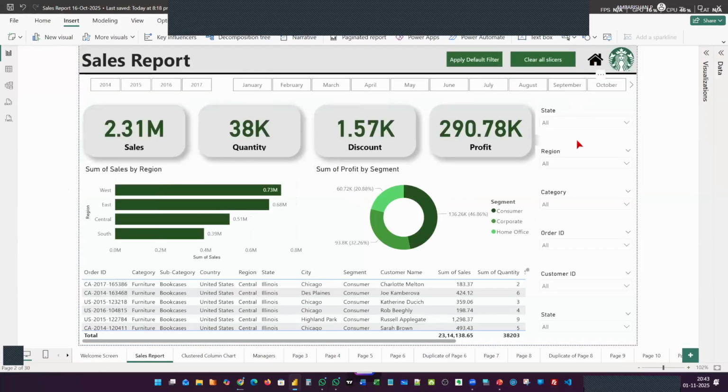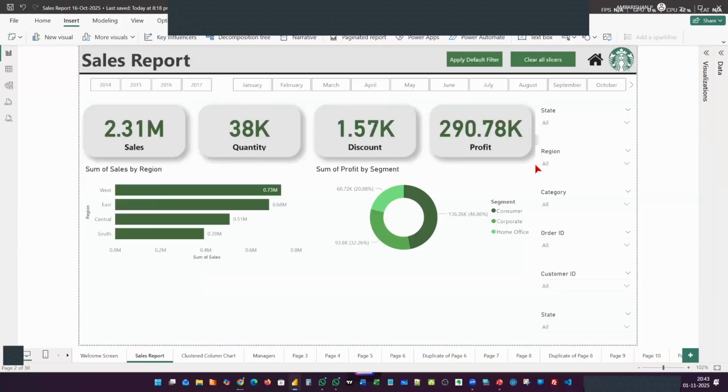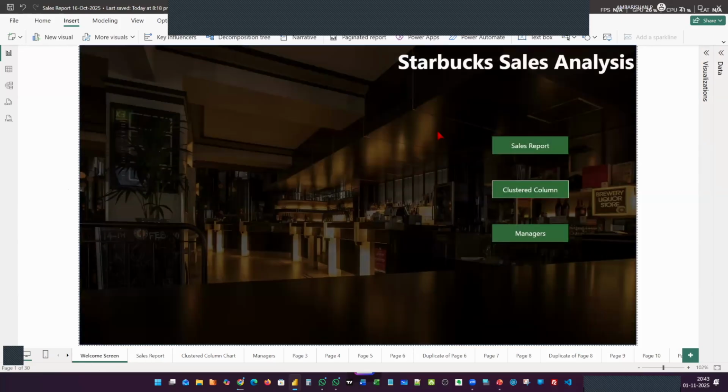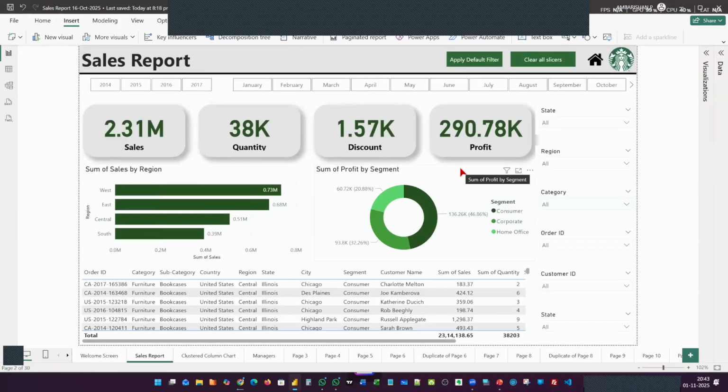And I can go back to my home screen here. I can go back to my report here. I can click on the logo. I can be taken back to this particular home screen. And all of this is what we are going to build. And this is the interaction, the user experience, the report, and the essence of these different information being brought out in the right fashion is what we are going to go ahead and do.